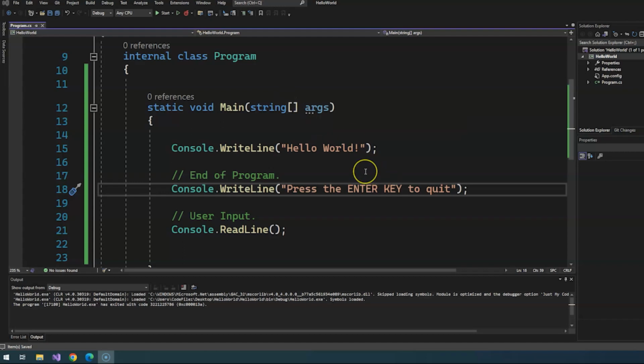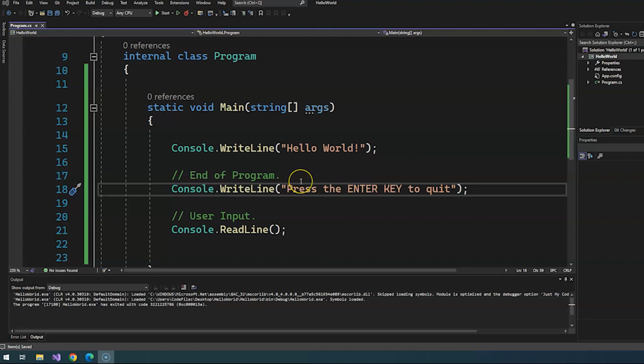And welcome back. In today's video, I'm going to be showing you how to use variables in your console application. They're very useful and they're going to be helping us with our coding. But before we get started, I want to just note a small error that I made in the last video.